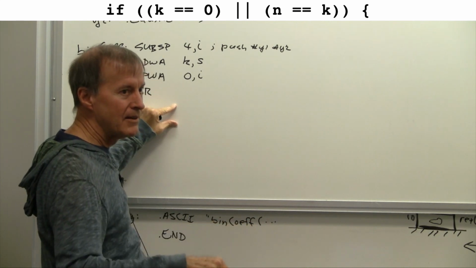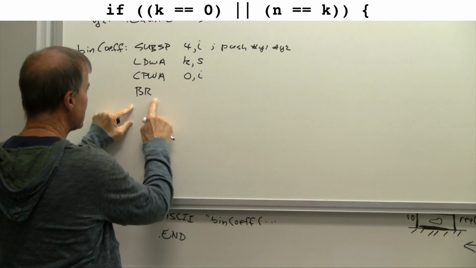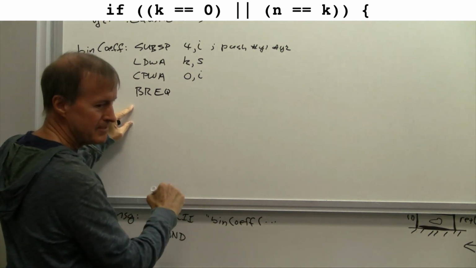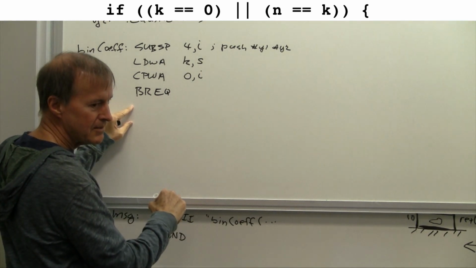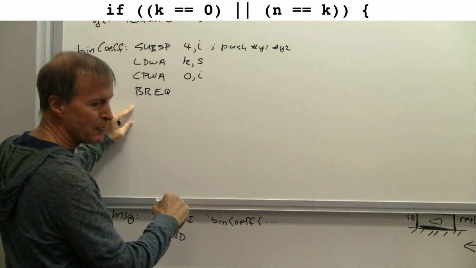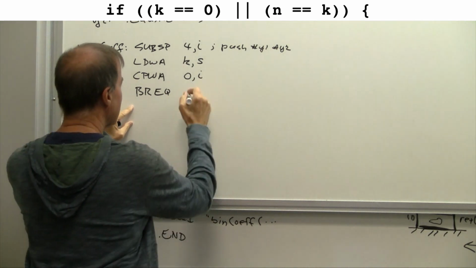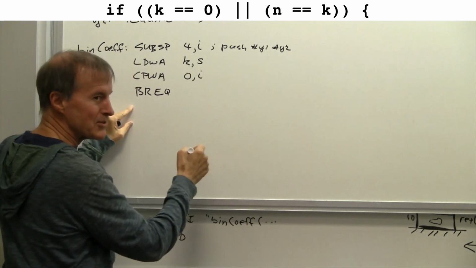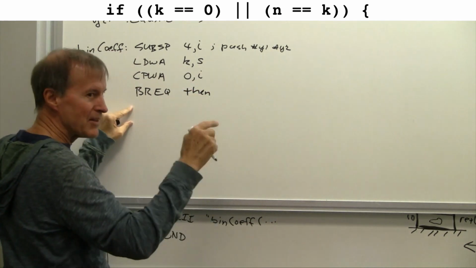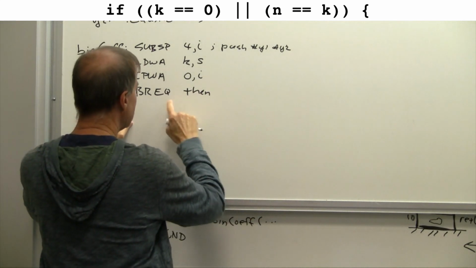So what would be a good symbol? Well, but before we do the symbol, branch what? Branch if equal to, and let's, I don't know, then, if then, or then. No, it's not the if, because the if. I don't remember the symbol that I used in the code. Let's just say then. You know, like if something, then something. See what I'm saying? But I don't know, might be different. And branch equal to then.